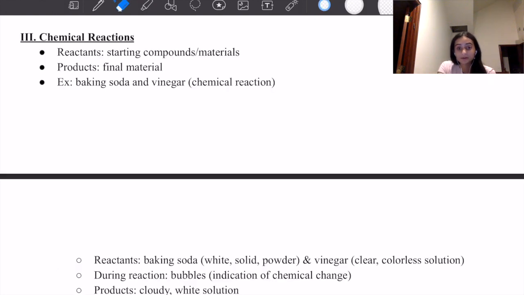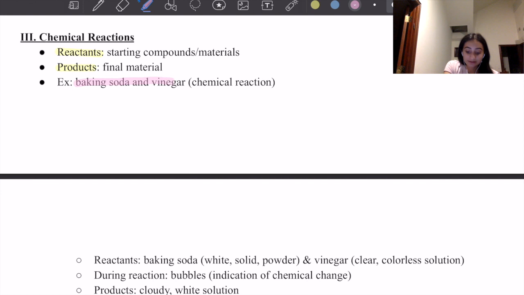Okay, so our final point of discussion on this very concise video is an intro to chemical reactions. So like I briefly mentioned earlier, in a chemical reaction, which is an indication of a chemical change, there will usually be a chemical equation which has both reactants and products. Reactants are what you start with. They are on the left side of the equation, and products are the final material. So they are the new substances that are formed, and they are the indication of the chemical change.